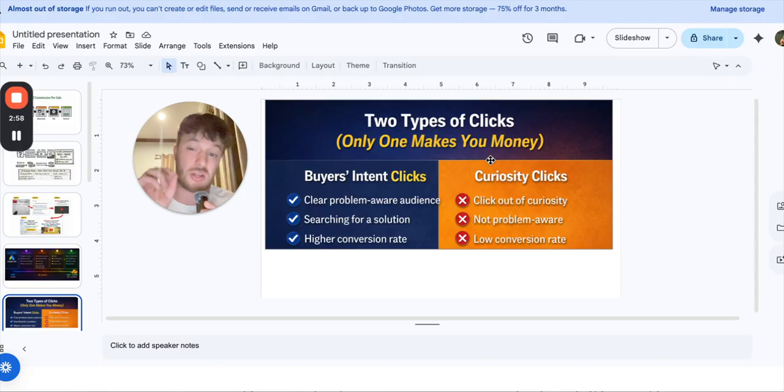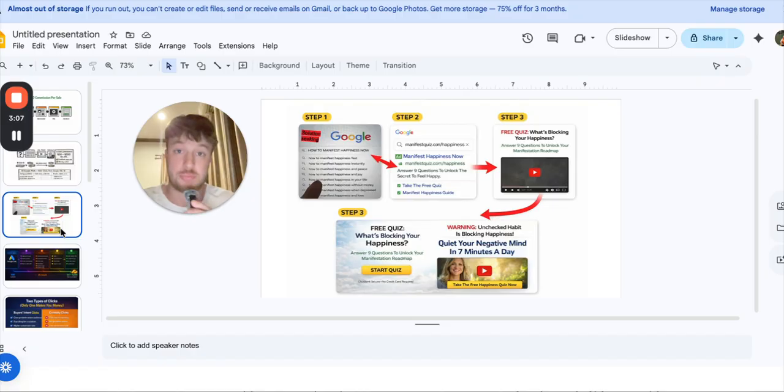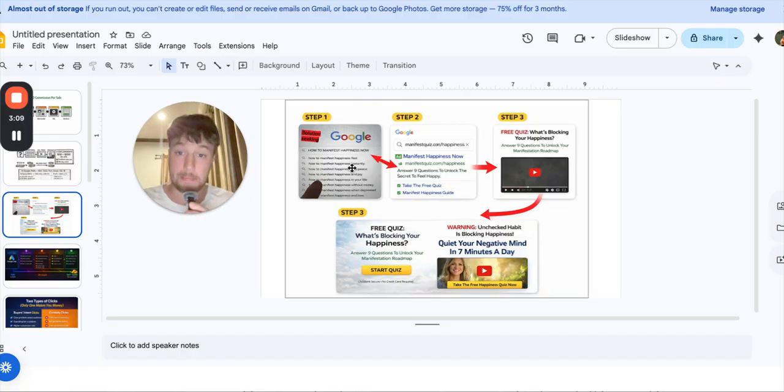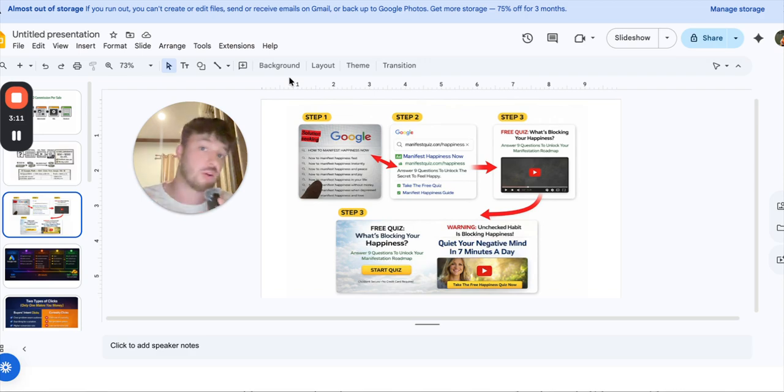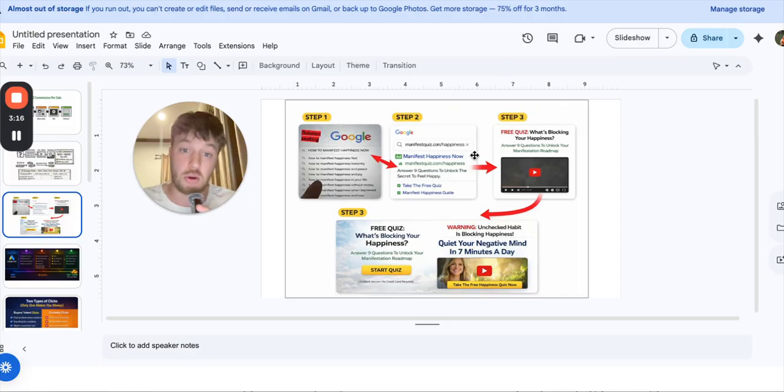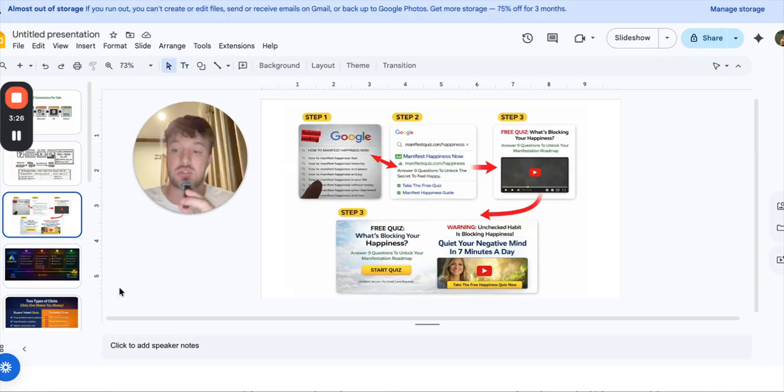So as you can see, it's all about searching for audiences who are already actively looking for what you have to offer, okay. Let me show an example from the manifestation product that I'm promoting. You see, I'm looking for solution-seeking audiences with the right type of ad copy. They go to the second step, which is, you can see over here, the Google pay-per-click ad, they click on it, they go through my quiz funnel, and then they go to the video sales letter where the sales are happening.